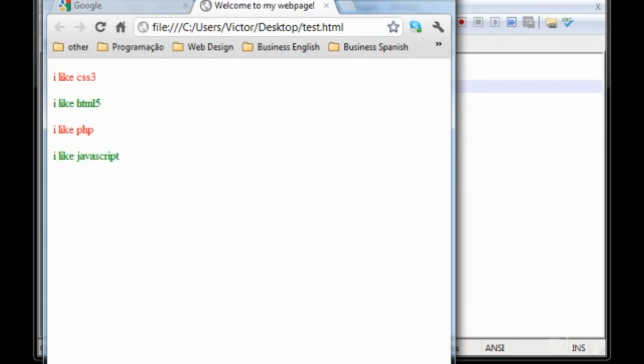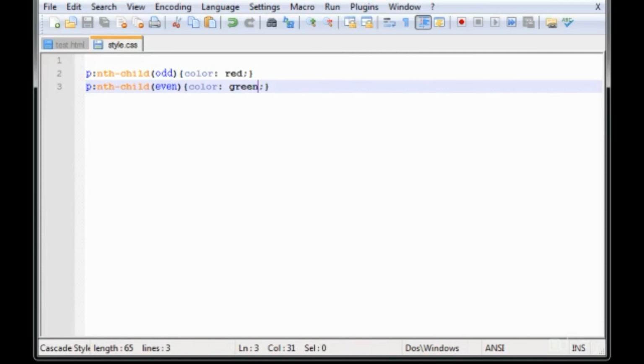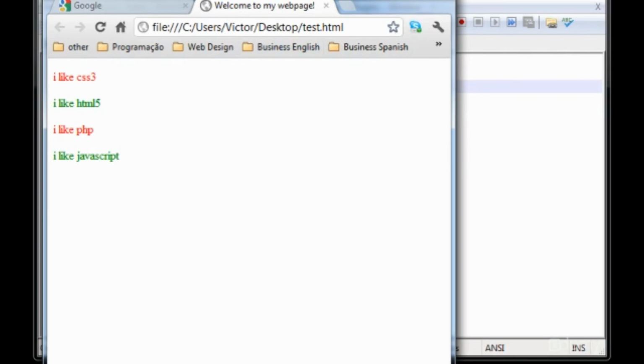Now you can still use a lot of different formulas, say from 3 to 3 paragraphs you choose a different color, or some other formulas.